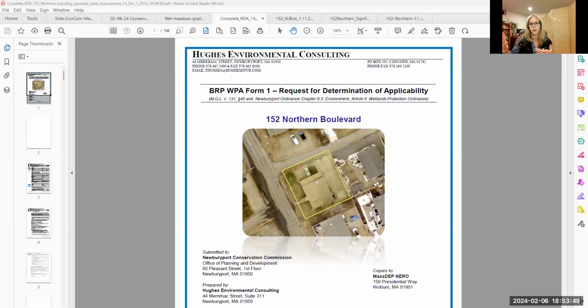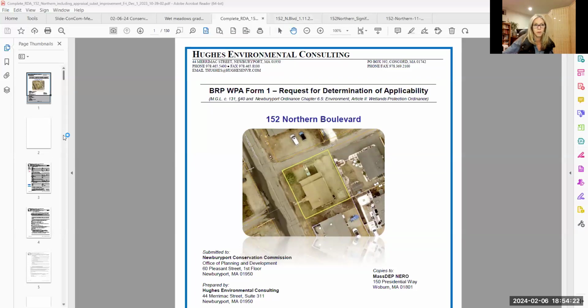In addition, there was some question about whether or not living space would be added on the top floor, in an area where they were lifting up the roof a little bit to create this stairway and roof deck. So we wanted all the details around that, along with the substantial improvement determination form that we request to be submitted. It just took a little while, but Tom has submitted all those updated plans and clarifications. Tom, why don't you walk us through that? I've got the revised plans and everything here.